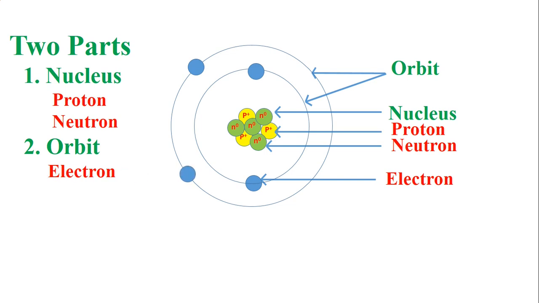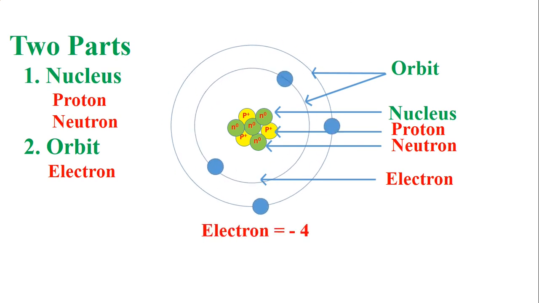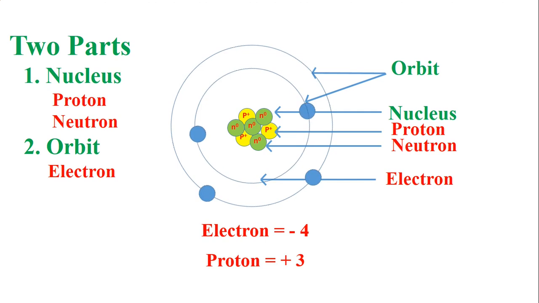The number of electrons becomes more. Now there are altogether 4 electrons, because it was previously 3, now 4, and protons remain the same. Protons are heavy particles which are 1837 times heavier than the electron. That's why they never transfer from one atom to another atom. They lie in the central part of the atom, that is in the nucleus. That's why they cannot come out, and transfer of protons is not possible.